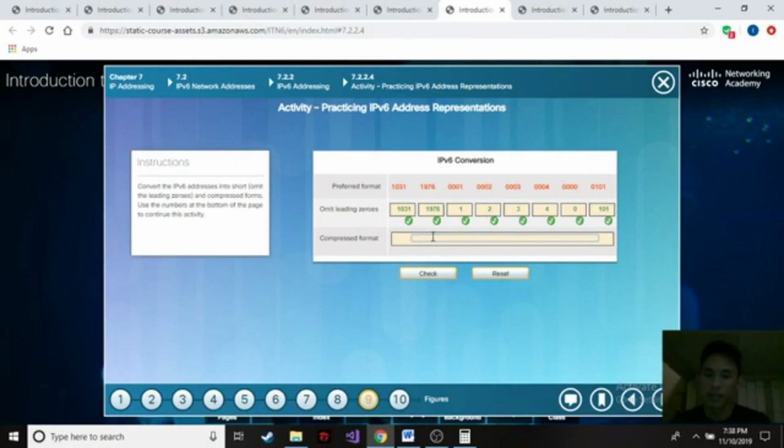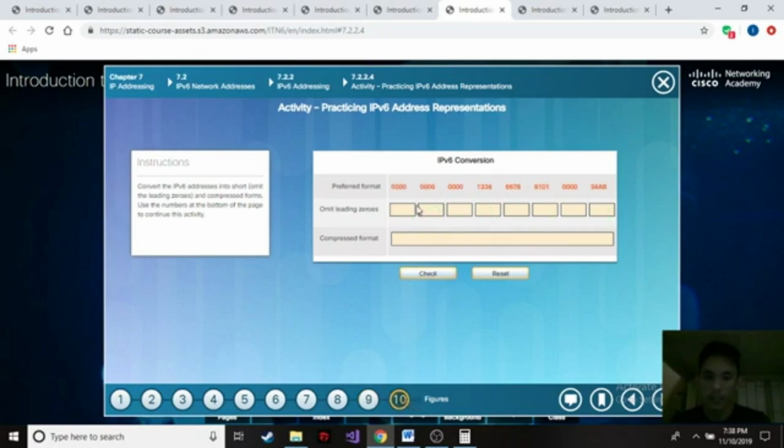So the compressed format will be 1031 here and 1976 colon 1 colon 2 colon 3 and colon 4, then double colon 101.